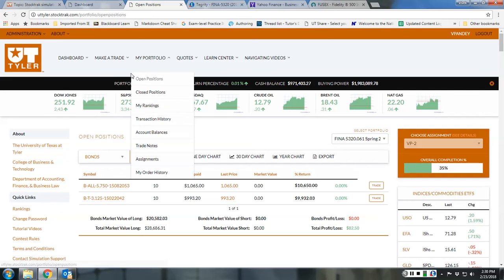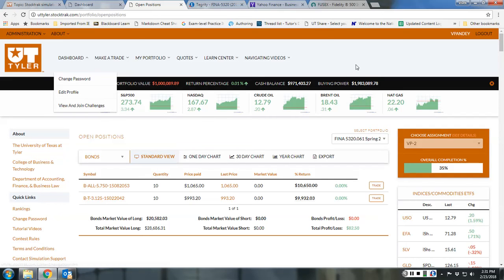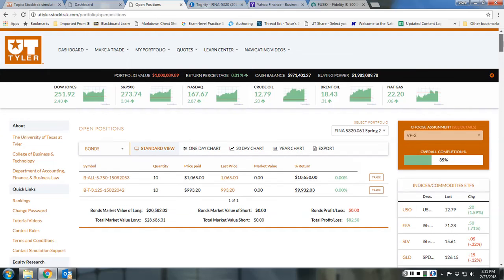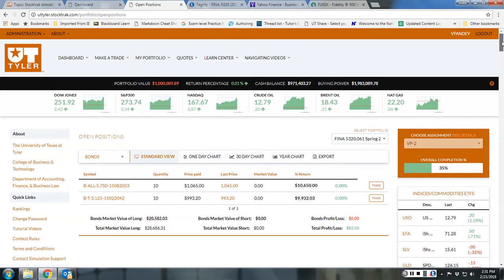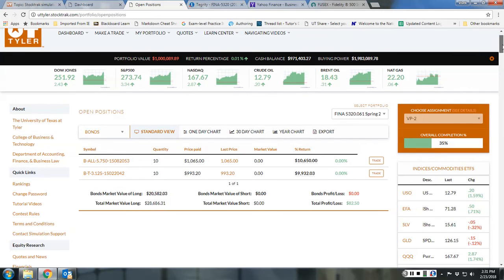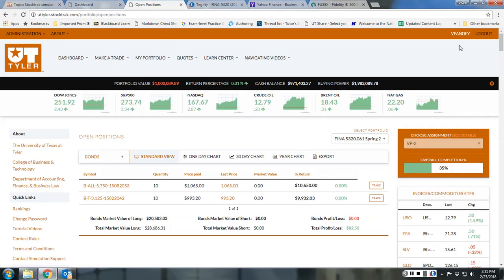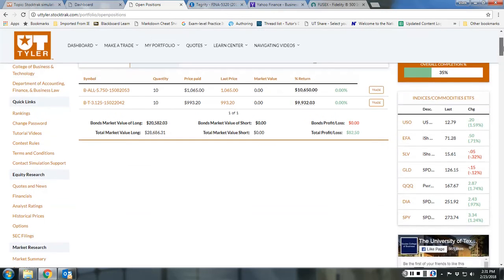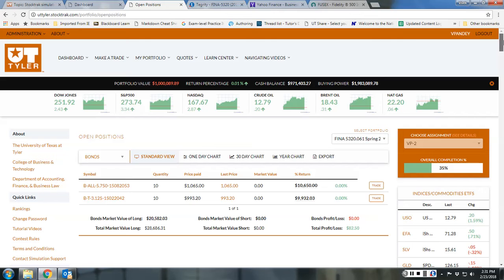Anyways, so this is basically how you can go about making trades in your StockTrak assignment after you have followed the link I've given you and created your account and gotten into the right class. You can simply go to uttyler.stocktrak.com and log in using your login credentials.